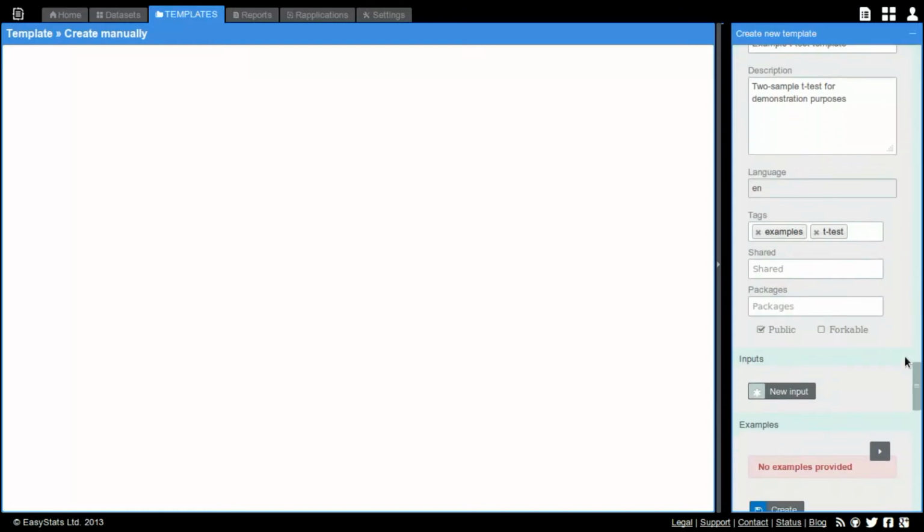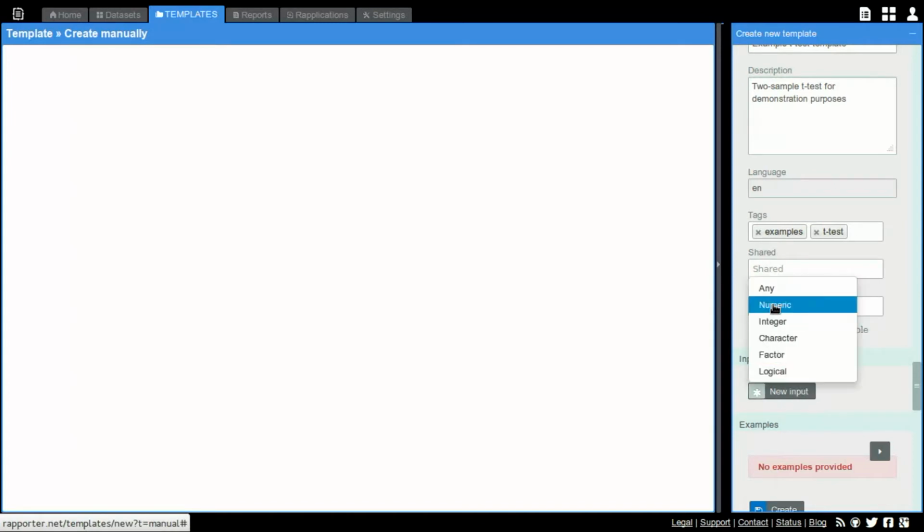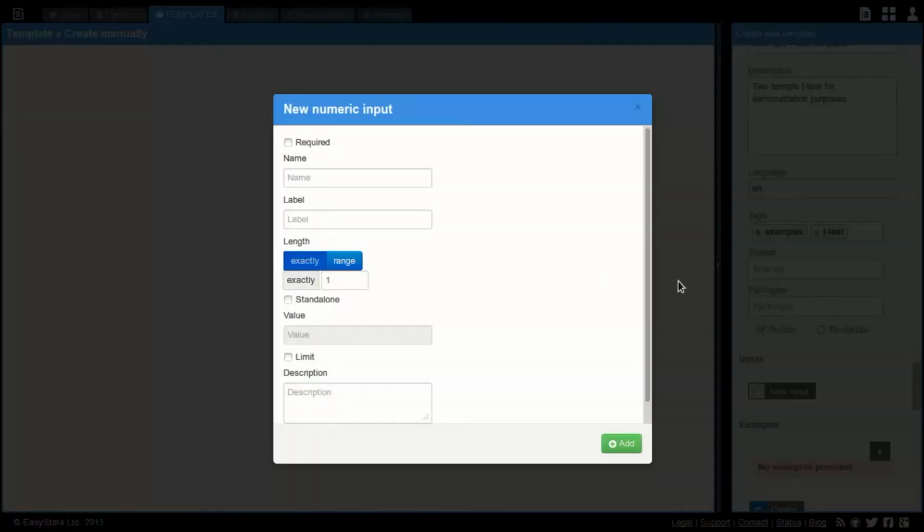And we're going to add some inputs to our template by clicking on the New Input button. You will notice several options. We're first going to add a numeric input. We're going to mark it as required, and add a name to the input and a label. You will see the length property, which will set some restrictions on your inputs.